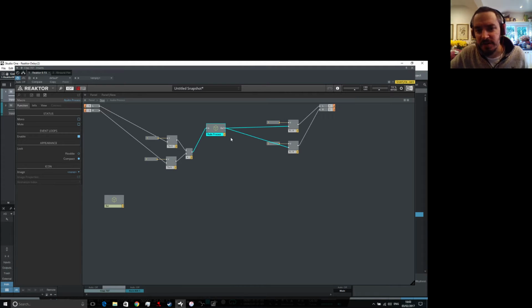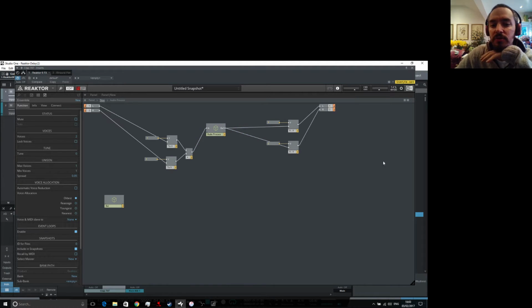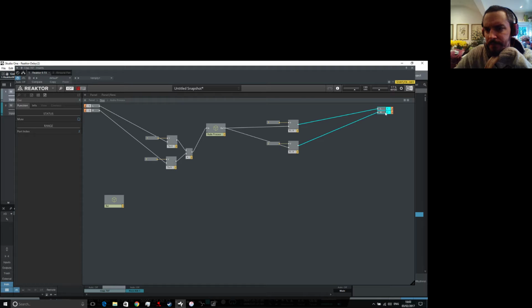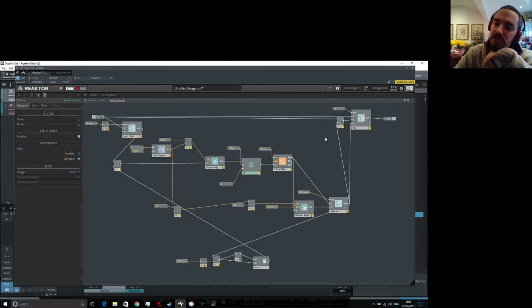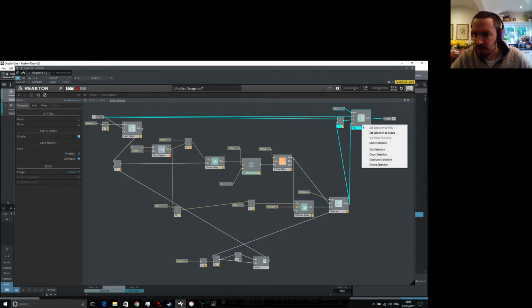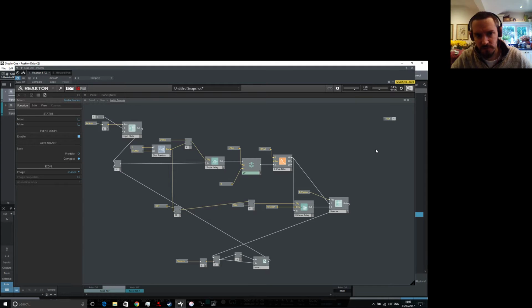Okay, so what I think is definitely the case is that I'm going to want to EQ the channel. And I'm not going to want to EQ the dry signal, which means I think I have this mix in the wrong place in our signal, which is annoying. But there we go. So I'm just going to cut that. I want all of those. I'm going to cut them. Cut selection. Woo.